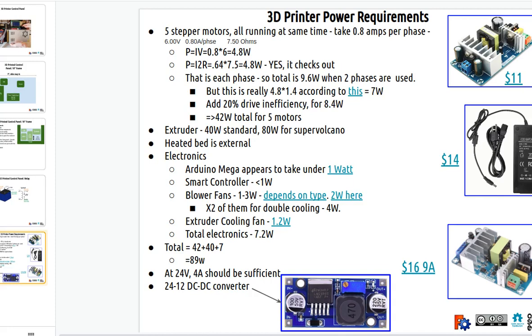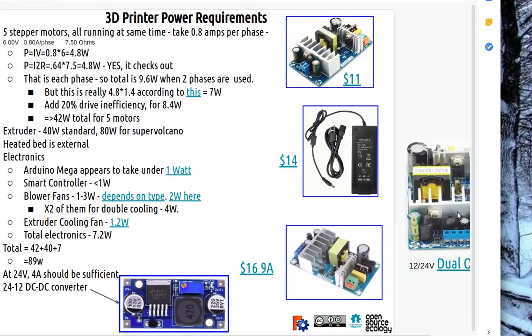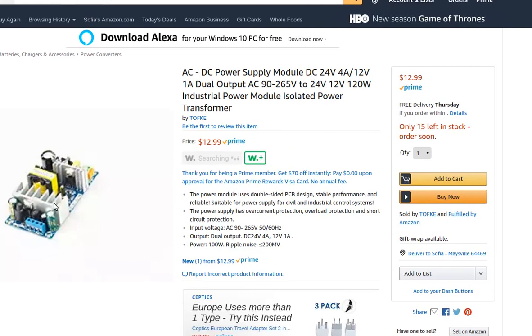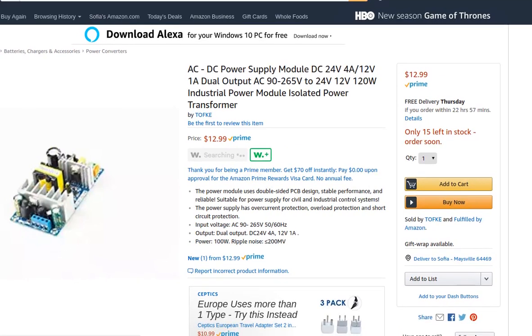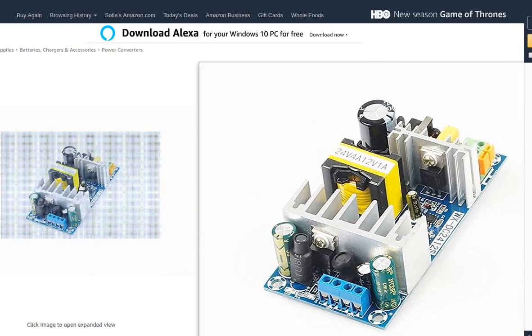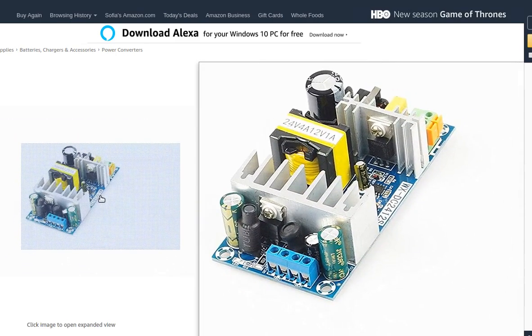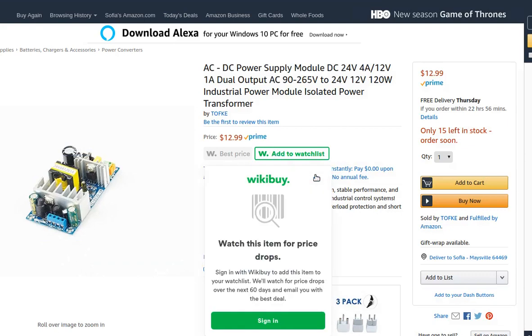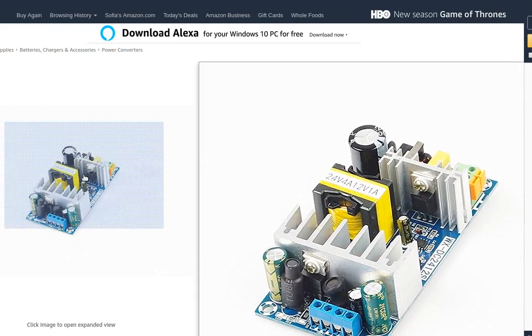The one that I'm actually showing, this one's a dual power supply. It's a tiny thing, a little board, but it puts out 24 volts for the steppers and everything else. It also has another output at 12 volts, like 1 amp, so we can power the Arduino, because the Arduino can only take 12 volts. You see the blue terminals at the bottom, they have both 12 and 24, and that transformer, the yellow thing, so 24 volt, 4 amp, 12 volt, 1 amp. This tiny thing is sufficient for what we need right now.